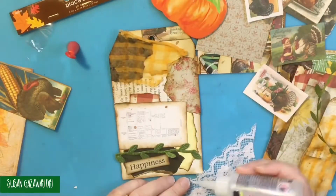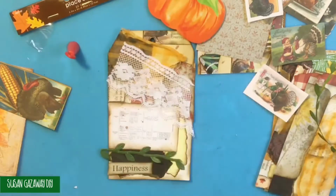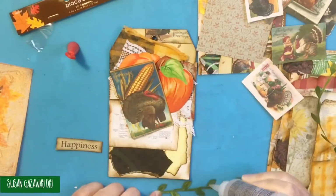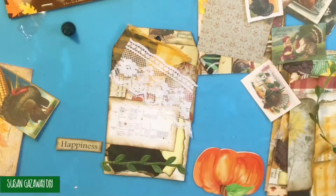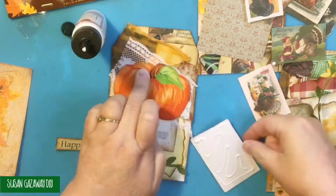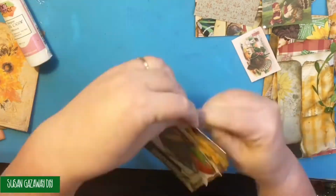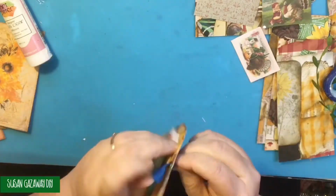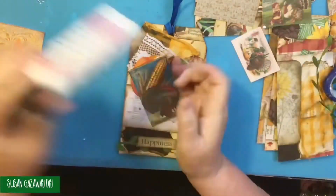Once I'm happy with what I've got, I then start gluing it down using Fabri-Tac on the material type things, and then I use Art Glitter glue on the papery things. And I've got that ribbon at the bottom. I got it from BB Craft, and I love that ribbon, the little leaf ribbon. And now I just keep adding in my bits and pieces. I add a ribbon into the top of my tag, something that matches my picture. I've got the blue in that turkey picture.